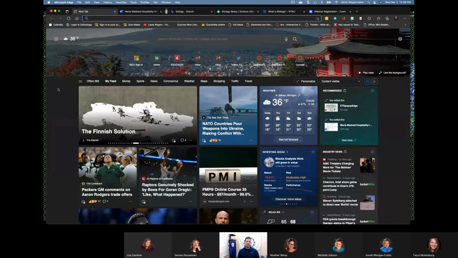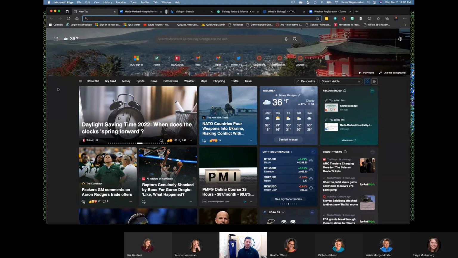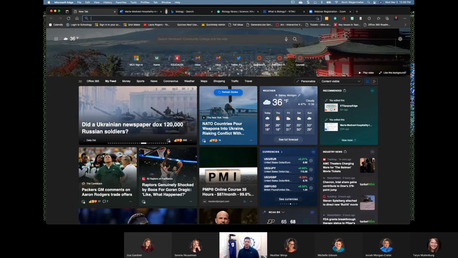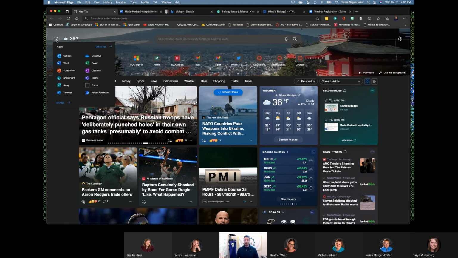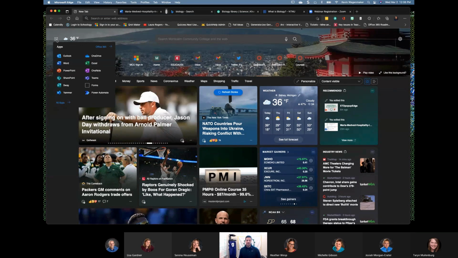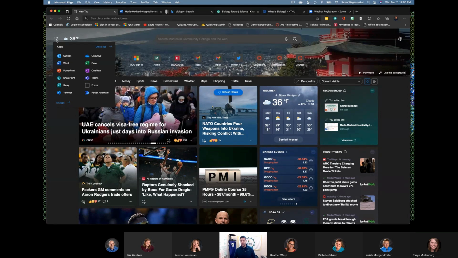When you open up a new tab or a new window, you're going to be taken to this view right here, which is not unlike something that you might see in Chrome or Safari, where it's got a list of your open tabs and things like that. And I think the place where Edge differentiates itself is your ability to access all of your MCC items right from this start page. So instead of having to remember to type in login.montcalm.edu or however you get to it, maybe you go to the web page and navigate through there that roundabout way.